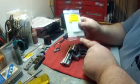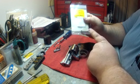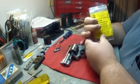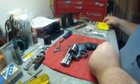We are going to be putting in a new cylinder stop. That's that piece right there. This one is cut out of tool steel. It is not MIM. It is not cast. It's one solid piece, and it's cut on a wire EDM. And that one's by Cylinder and Slide, and that's going to help us get a really nice lockup on that.